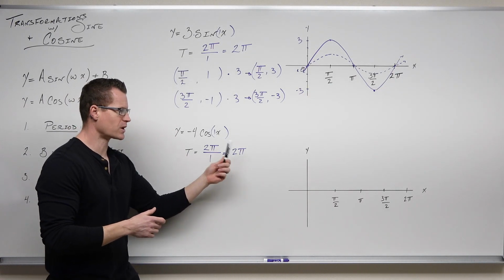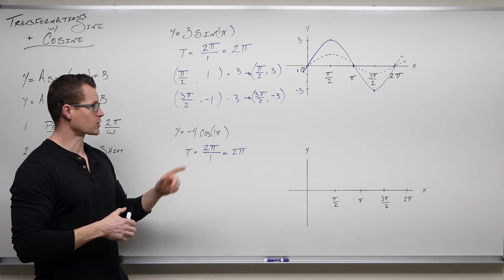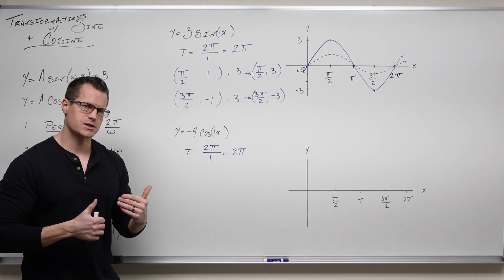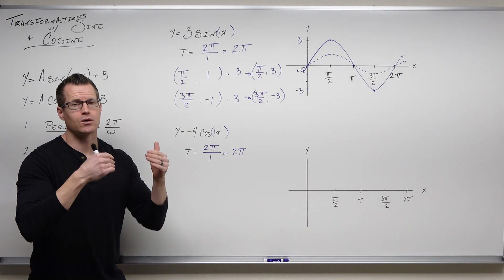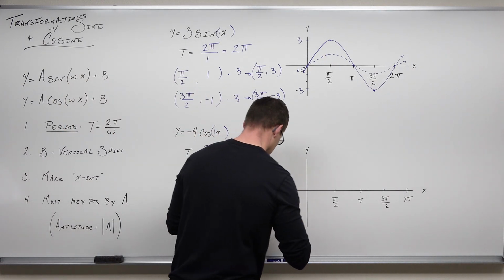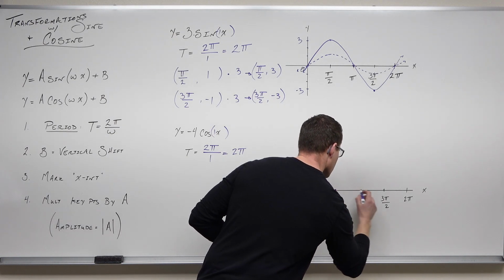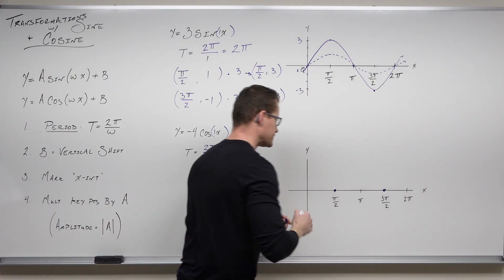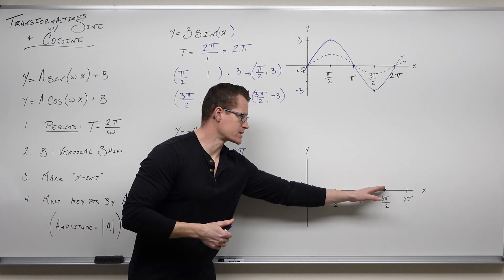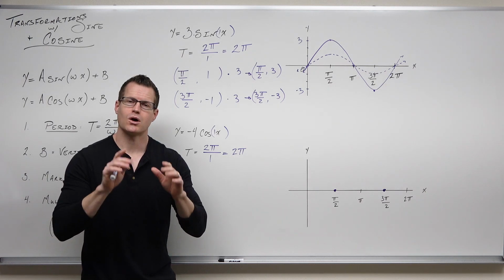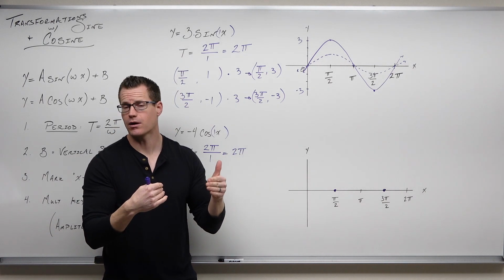So we've shown our period, we got that. We don't have a vertical shift. What we're going to do now is identify that for cosine, our x-intercepts happen not at the ends and center like sine, but at the quarters. What that means is that if these are x-intercepts, our peaks and valleys, our key points, are going to be at the ends and center of our period.